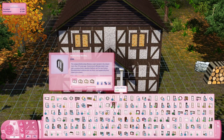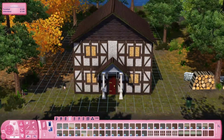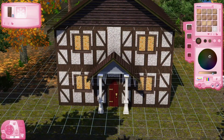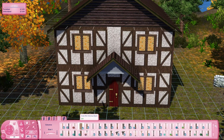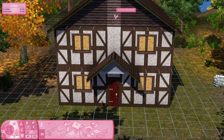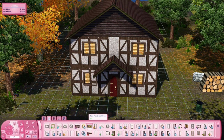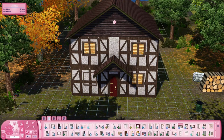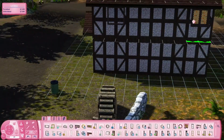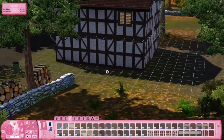I did try to capture the main parts that are used in the movie, of course, like the cauldron and the chair where, you know, they kind of suck the soul out of children's lives. So I did, of course, add little touches here and there to make it look cluttered to an extent. It's kind of limiting, of course, because I'm only using stuff from The Sims 3 itself. I'm not using custom content, so there's only so much you can do with what the game itself provided, plus store content. So, you know, I make do.